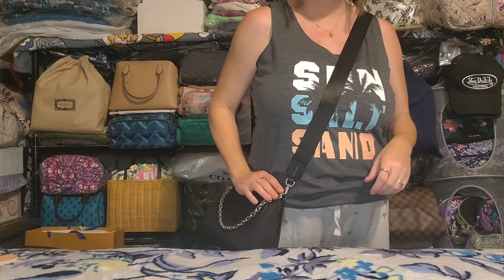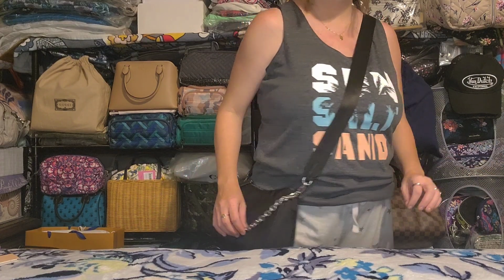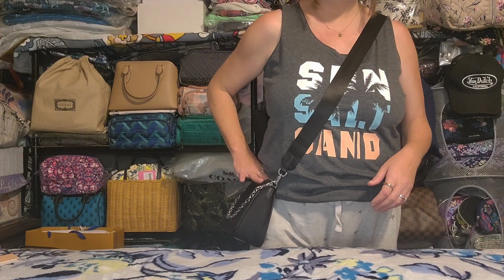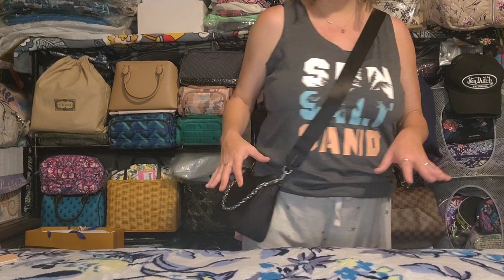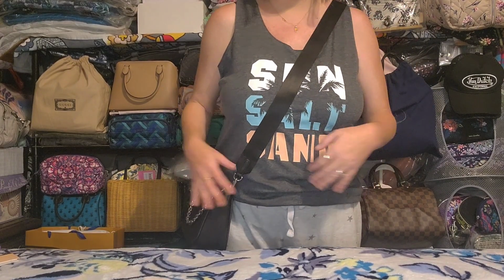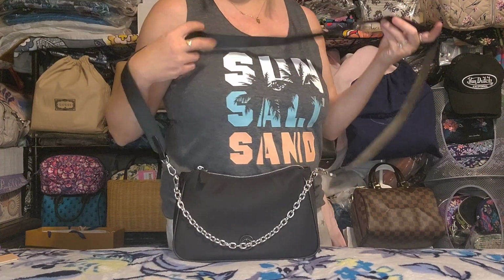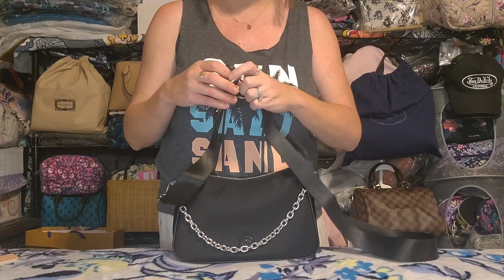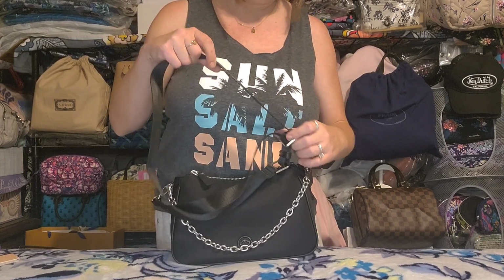This is where it hits on me, which I find to be literally a perfect strap drop for me personally. It's right about at my hip, a little bit below the top of my hip, so it's really, really comfortable. It sits really nicely. If you are very tall or much bigger than I am, you may find it a little bit short, but if you're around my size or average height, or maybe even a little bit taller if you're thinner, then it'll be perfectly fine for you.